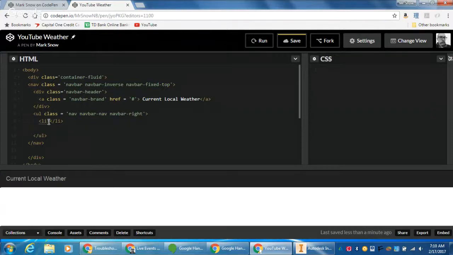All right, so what I need inside of here is I'm going to make an anchor tag. It's going to be a button. It's going to be a dynamic button that I'm going to use. An anchor tag, again, is going to be your A for your anchor tag. That anchor tag itself is just going to have href equal to nothing, because it doesn't really do anything. It's a placeholder. We're going to use it to toggle something.